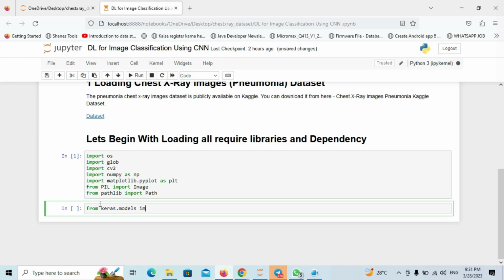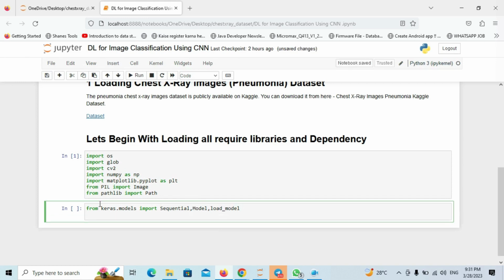Import Sequential, and we are using load_model as well. These are the relevant libraries we are using.